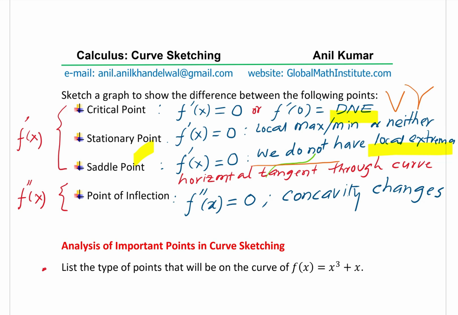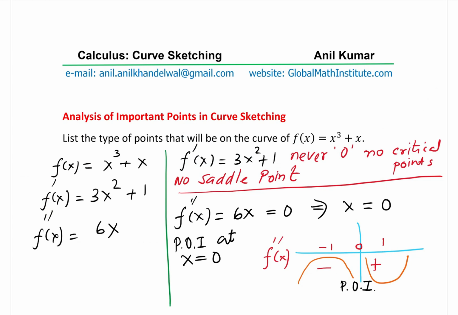And as far as the point of inflection is concerned, you have to look for the second derivative. We're actually not concerned with the first derivative. It may be zero, may not be zero. It doesn't matter. So these two are entirely different things. To look at it, you could say that saddle points are points of inflection, but not the other way. In the example itself, it was very clear that we have a point of inflection here, but we have no saddle point since we did not have any critical point. So that is key.